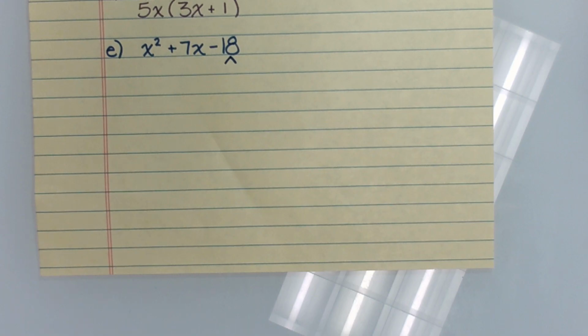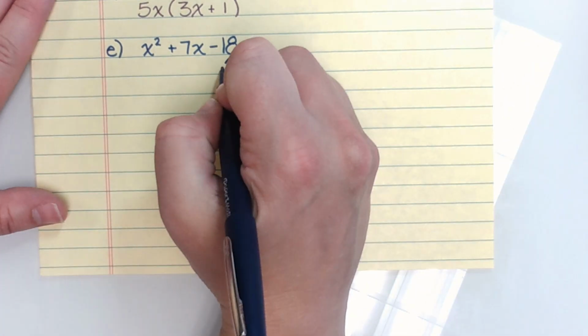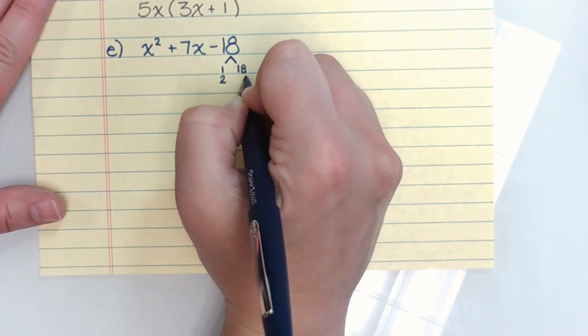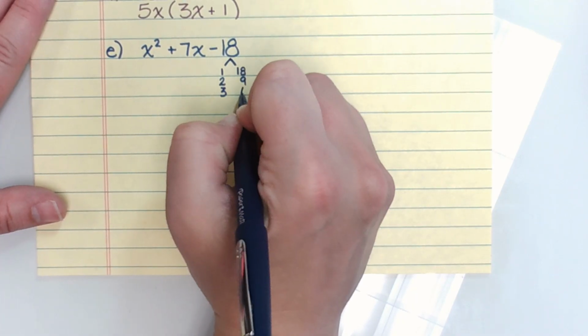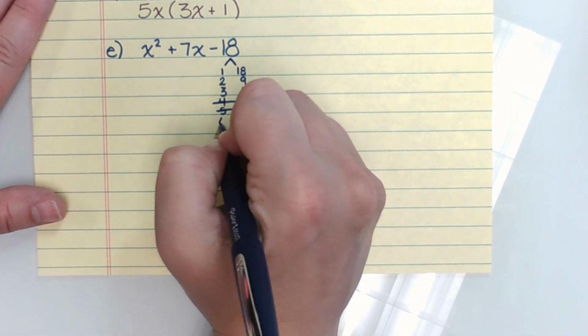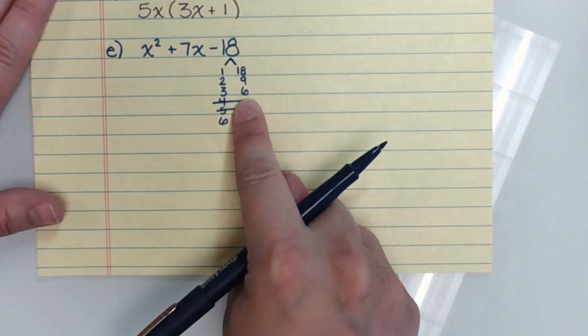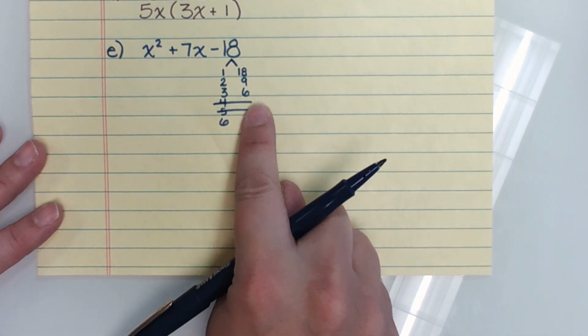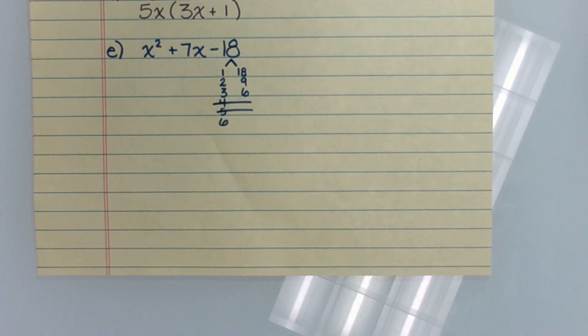If you are completely stuck, ignore the negative and just start counting. 1 times what? 2 times what? 3 times what? 4 times nothing. 5 times nothing. 6 times, I've already looped back around. As soon as this gets bigger or the same as this number, you've gotten all your factors. If you are stuck with which numbers, that's when I do that. It's the only time I do that.